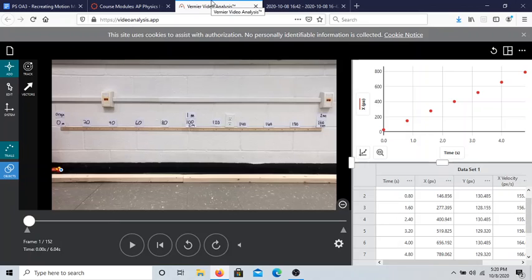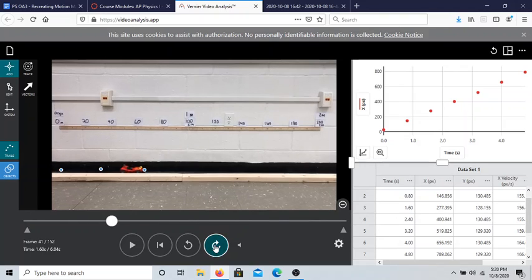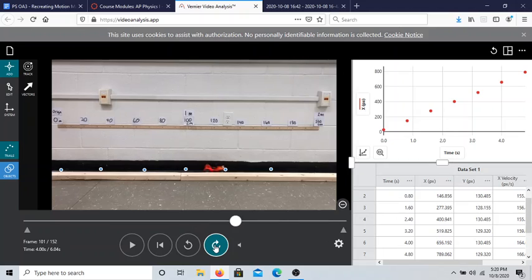So you'll notice that I have put in a video in Vernier, and I've actually taken the time to go through and analyze it. Now, I've already clicked the dots, so I'm just going to move forward, and you can see kind of where I placed my dots. And kind of what we can see from all this is just by looking at it, it's pretty obvious that this appears to be going at some sort of constant velocity.